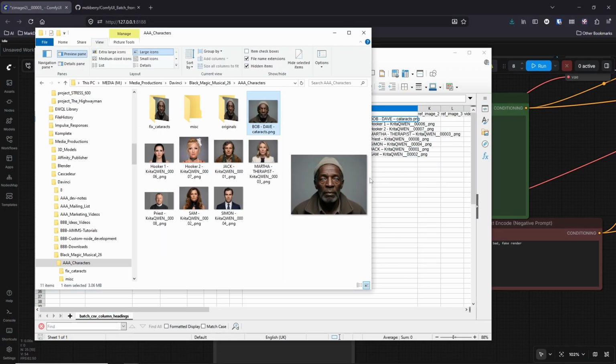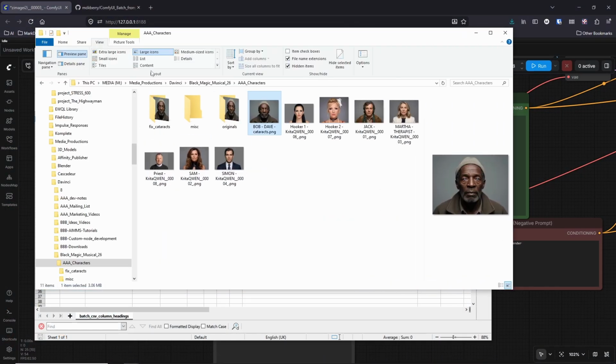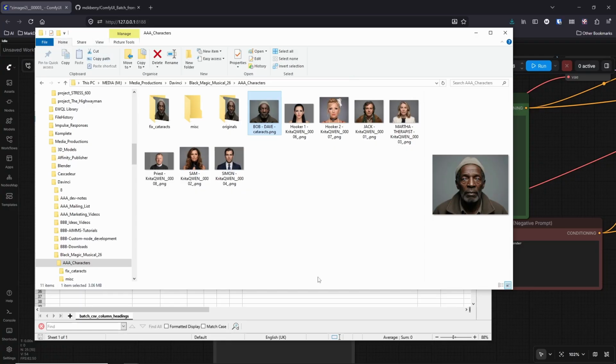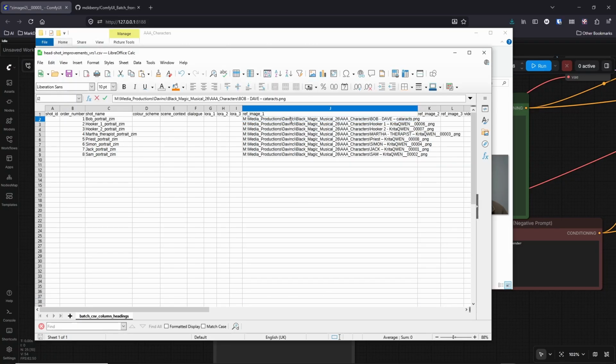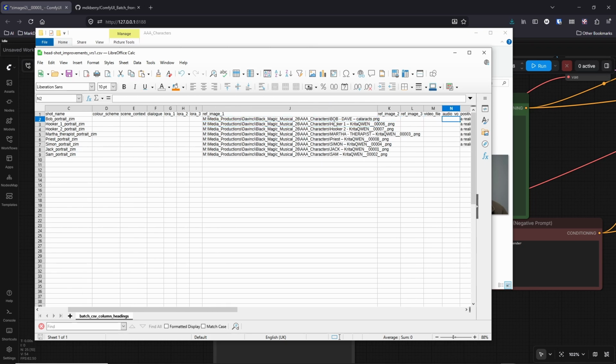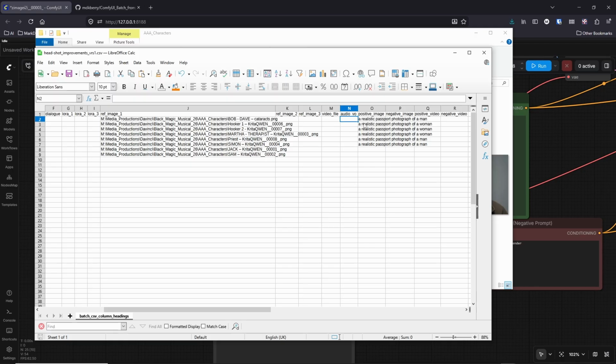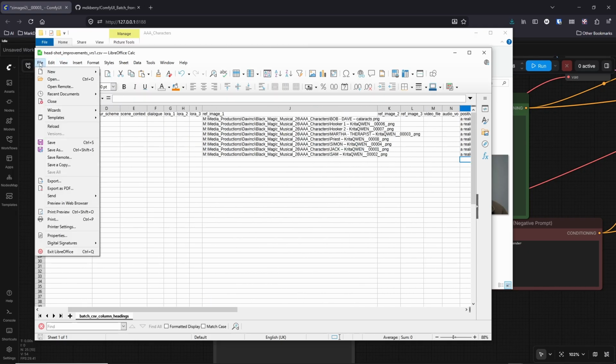The way you do that in Windows, if you didn't already know, you can select it, go to the Home tab and click Copy path, and paste it in there. I haven't tested it with quotes around it. It might work, might not, but it works without them for sure. And the only other field you need is the positive image, which is basically the image prompt. So in the simplest form, that's it. That's all you need.